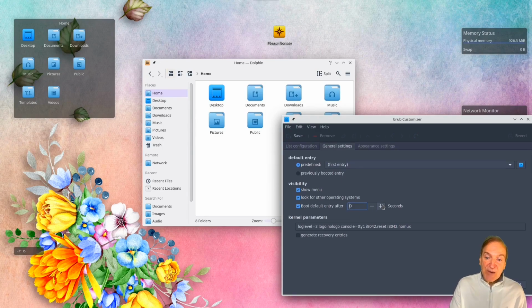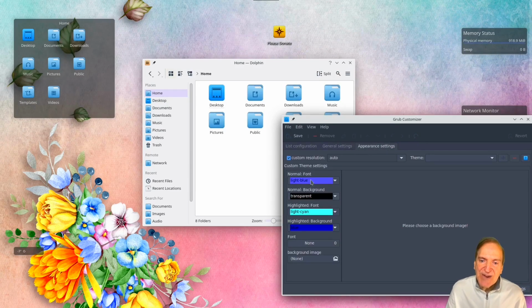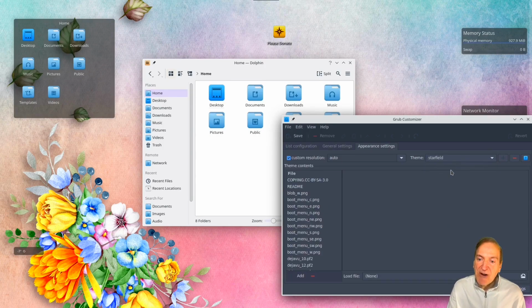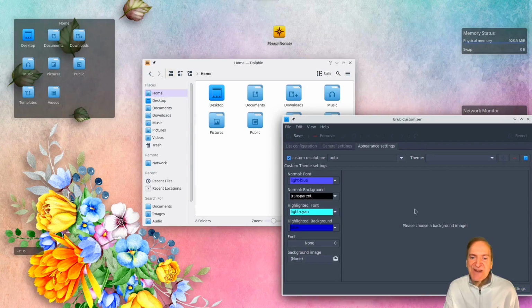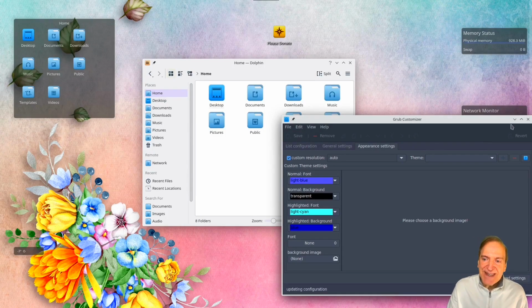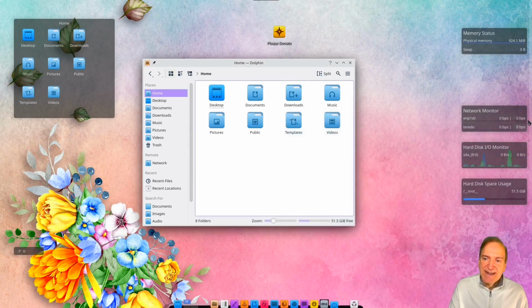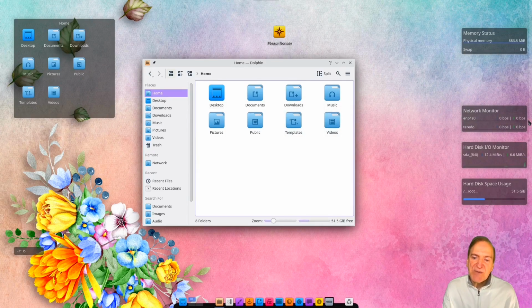I could even make it 0 seconds. So yeah, I like that. Makes it really easy. Then here you can set a theme in your splash screen, even your resolution. Starfield looks like the default theme, but you can also choose all these other different things over here. Or actually that's maybe the contents of the star theme. I'm not sure. But yeah, it makes it easy to fix that. So an easy way to mess with Grub.